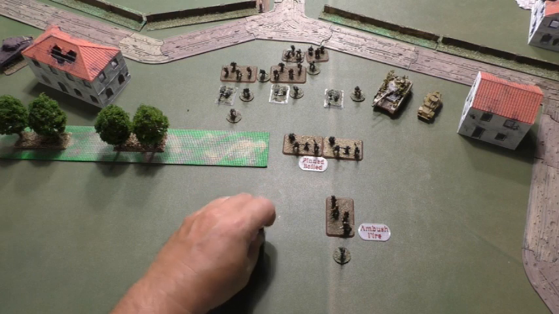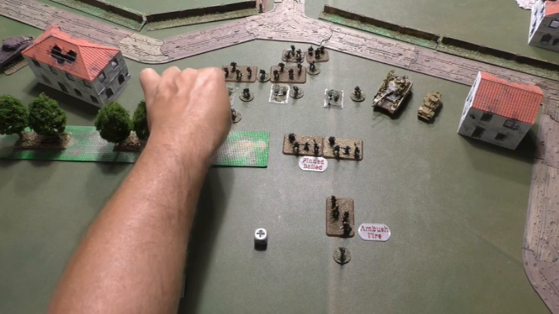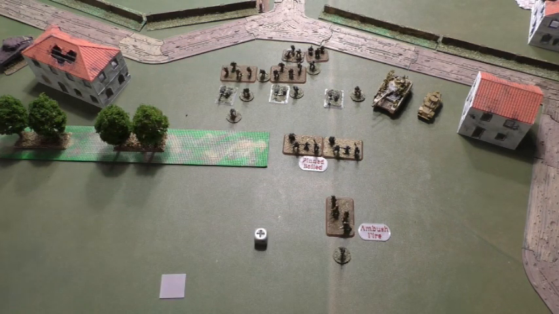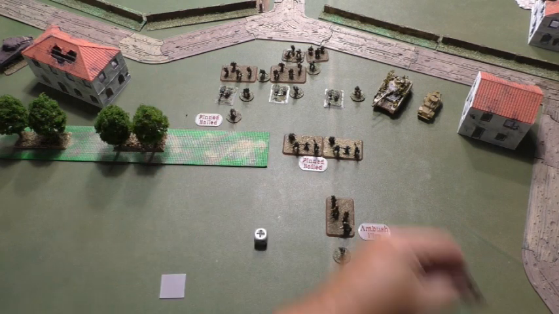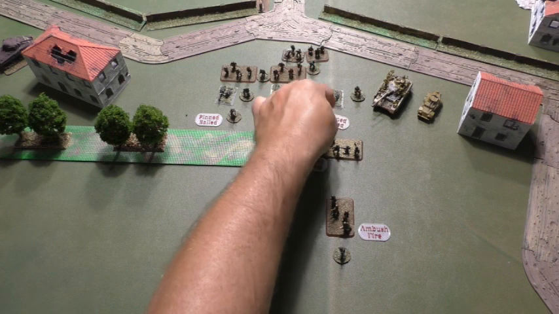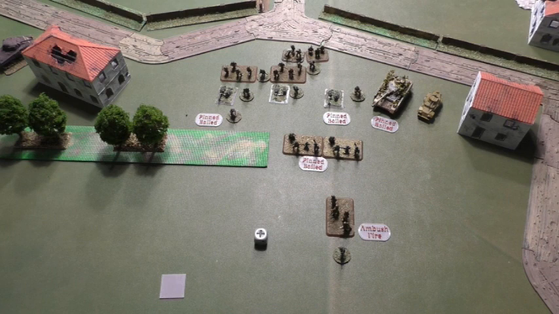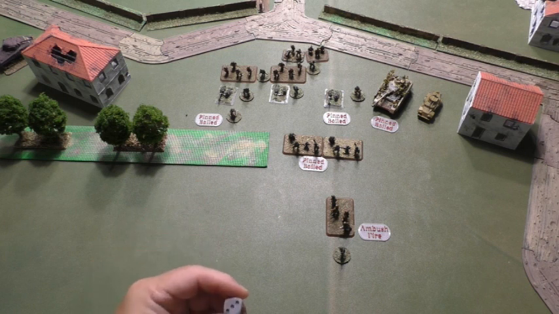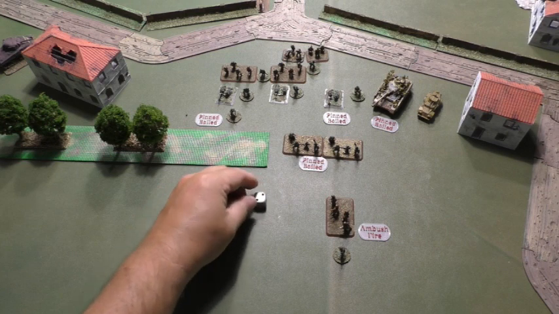For example, I have 4 units that are pinned down. I have this one, my sniper is pinned down, that's immobilized. My sniper is pinned down, and I have an MG team that is pinned down. And let's see, the tank is bailed out or pinned down for battle group C. So I have 4 units. I roll the dice and, let's see, I'm going to make sure, I roll a 2.